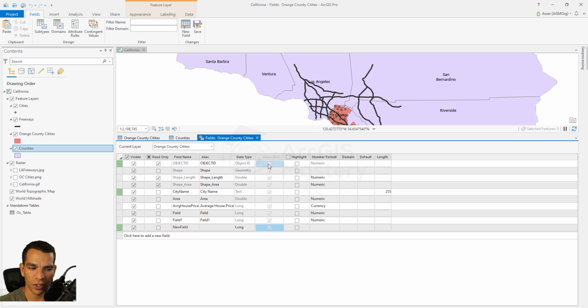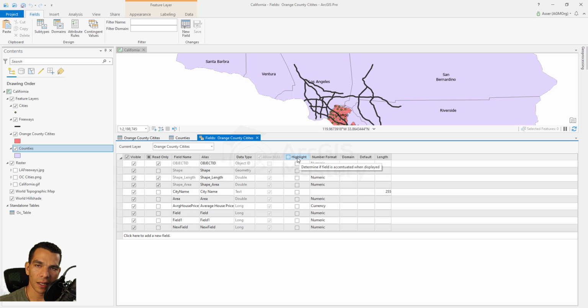For example, the object ID cannot have null values. It always must have a number and a unique number that cannot be duplicated, and you cannot leave this attribute empty or null. And every time you make any changes, you can click save to save your changes. As you see here, once we click save, you cannot change the data type after you save your new field, because it might have data and you cannot change the type for it. You need to remove this field and then create a new field and maybe copy the data to it.